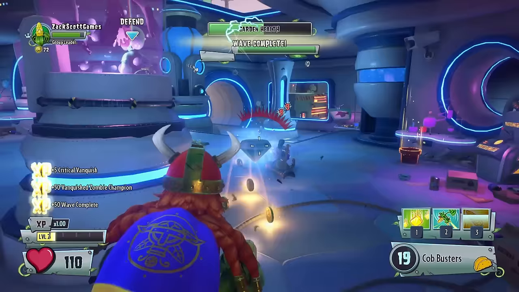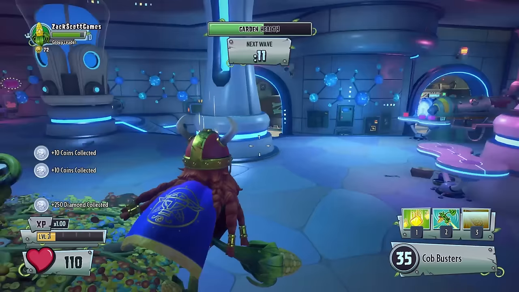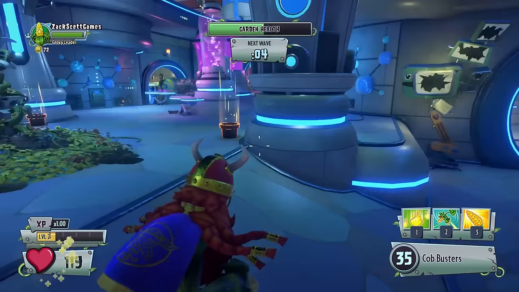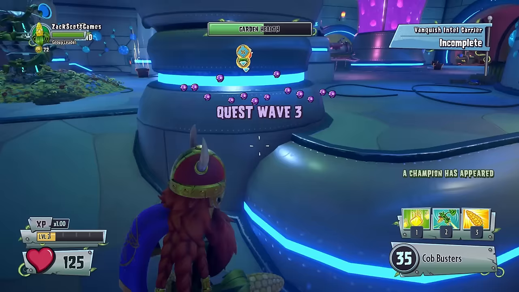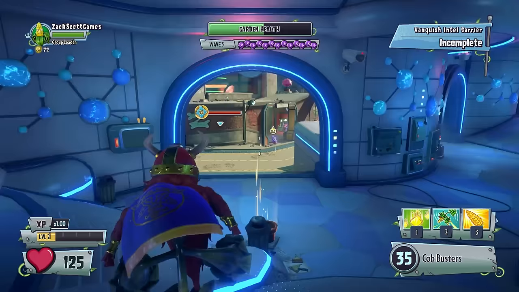Wave complete. Can we just be done with the stage now? Next wave? Oh no. All right, what's next? This was tough. These robots have the intel. Eliminate them. I'll try. Vanquish intel carrier. I'm guessing is this guy over here?